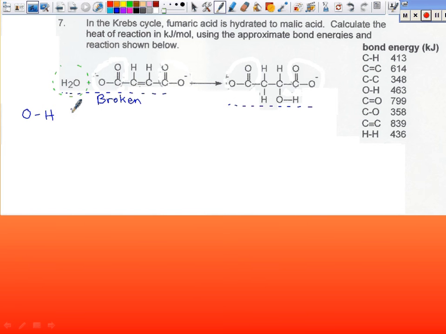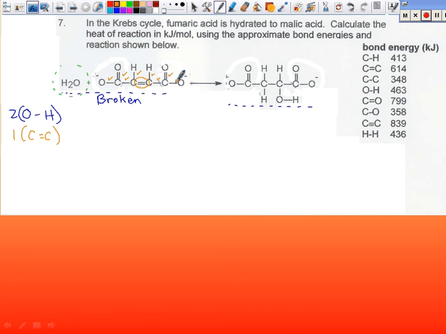You cool with that? Now, to get from this fumaric acid over here, do you see any other things that look like they've been altered? So we're good there. All right, so this bond checks, right? That bond checks. That bond. But this one does not. So what was broken? Okay, so we had one CC double bond. Do you agree? All right. So this bond checks. This bond checks. That one checks. That one checks. And that one checks. So was there anything else that was broken? No. This is it. Does that make sense?